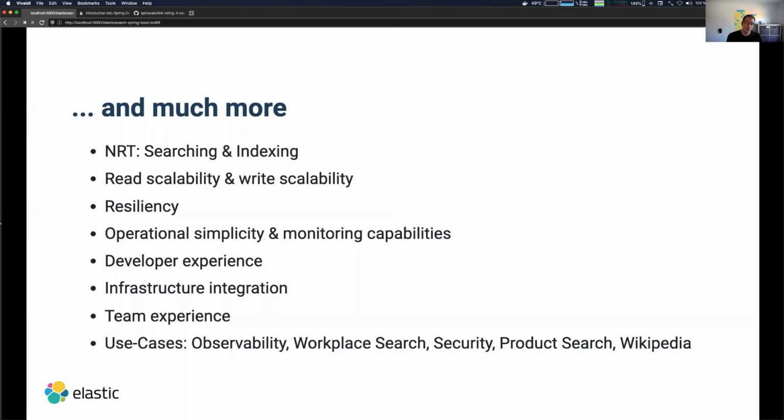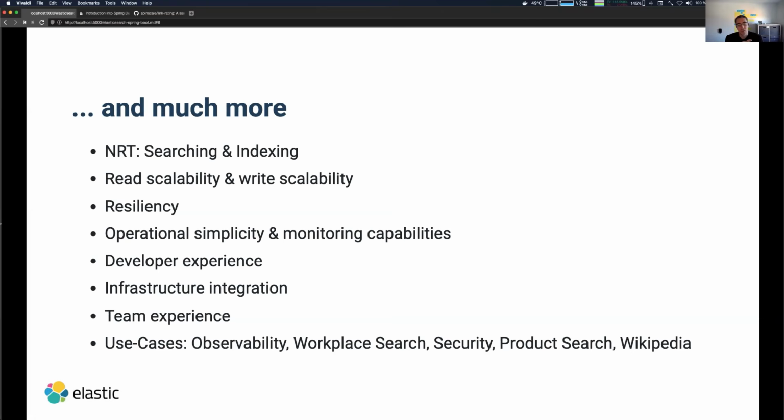And also, there are other factors that are important if you want to run your data store, and it applies to Elasticsearch as well. Like you want to have operational simplicity. You want to be able to really pinpoint a problem and figure out what's wrong if there's, for example, a performance decrease. Also, the experience of your development team needs to be taken into account to decide what would be your best data store. The integration in your infrastructure, like how do you roll this out? Do you run this in Docker? Do you use Chef, Puppet, Ansible, EC2 instances? Do you use Elastic Cloud as a service? These kind of things are important. The experience of the whole team is important.